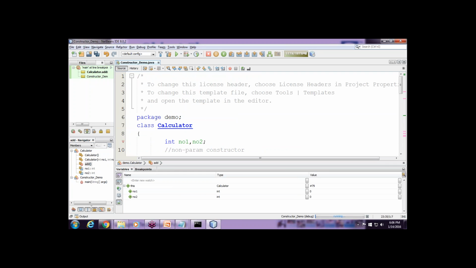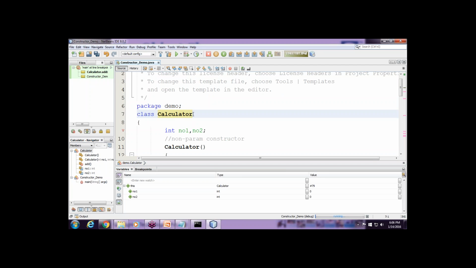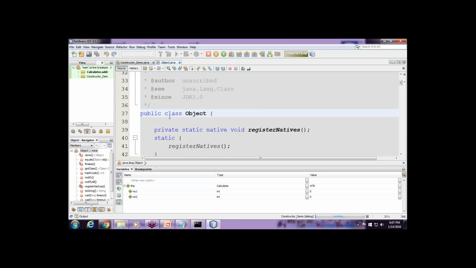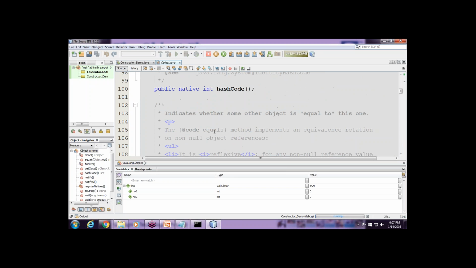Once you click on this, it will take you here. Control, Alt, and you can click. So it will take you here. And if I write it like this, it's the same. Now you can see the Object class, which contains n numbers of methods. About these methods, we will see them in the fourth module.